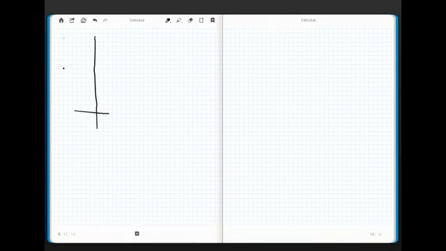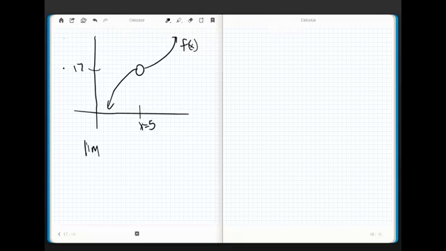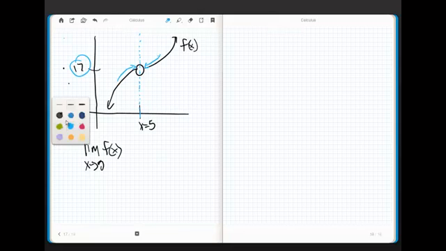What if I have a function that does this, and this is going to be x equals 5, and this is going to be 17, and this is going to be f of x. So if I am looking at the limit as x approaches 5 of f of x, well, what is that saying? It's clear there's a big old gaping hole at x equals 5. Now, because it's just one hole and not an interval, we can assume that it's just a point that's missing from the function, which means when I drape my dental floss across x equals 5 and I put my fingers on either side of x equals 5 along the function, do they head for the same value? Yes. And what is that value? It's 17. Guess what? My limit is 17, and I'm done.